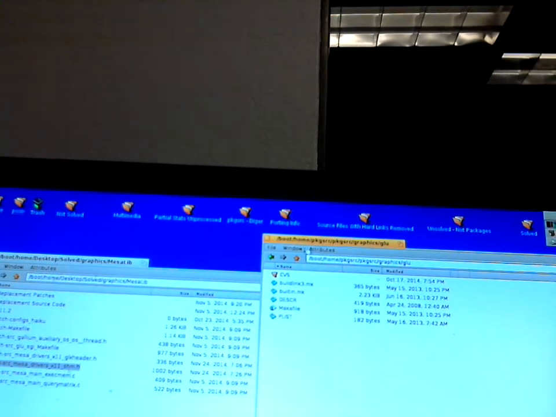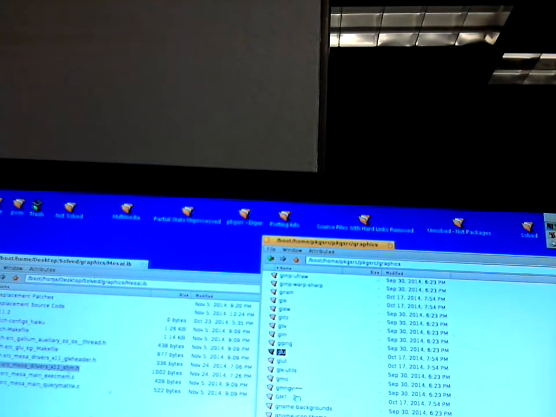Now it is a different version, but you can't tell me that the newer versions of Glue do not want the patches for Glue, Glut and Mesa Lib are all in the same place.